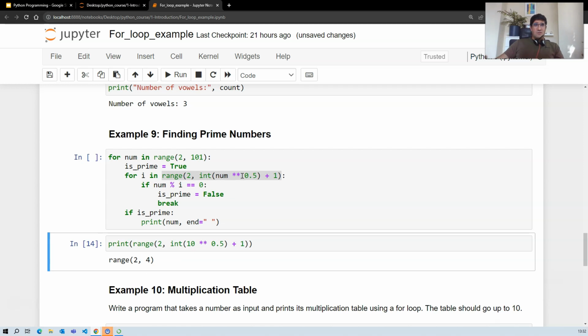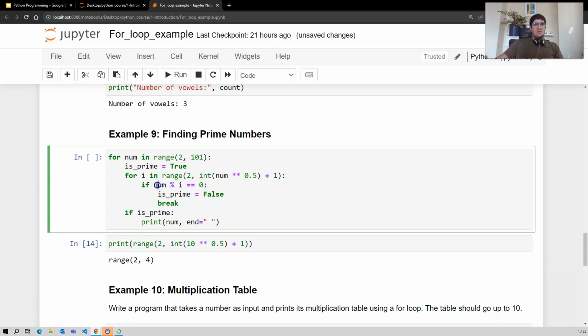So we calculate the number to the power of 0.5 and add 1. And then if the number modulo i is equal to 0, it means this number is divisible by i, and it will make our hypothesis false. So we know that this number is not a prime.